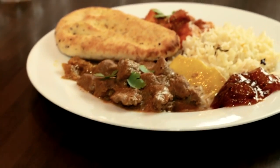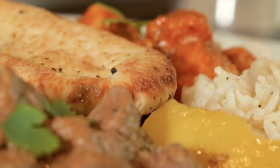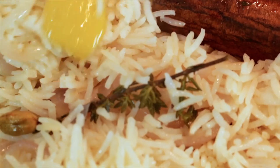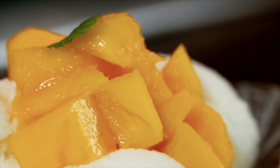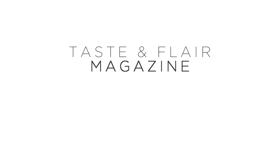Serve the two curries with pilau rice, adding other M&S condiments such as lime pickle, spiced mango chutney and naan bread. So that's it for episode 4 of Cooking with M&S. Today we made cucumber raita, onion pickle, two types of curries — a lamb curry and a chicken curry using M&S sauces — and pilau rice using M&S basmati rice. Finally, we made a dessert using M&S coconut yoghurt ice cream topped with mango. You can purchase these ingredients on winedrop.com or any M&S outlet around Malta, and you can find these recipes in Taste and Flair magazine. I look forward to seeing you again for the Christmas edition of Cooking with M&S.